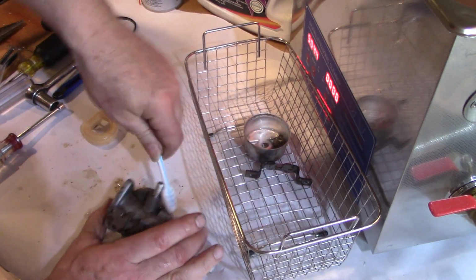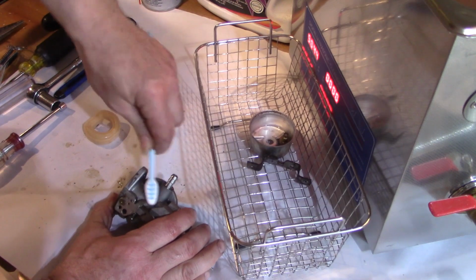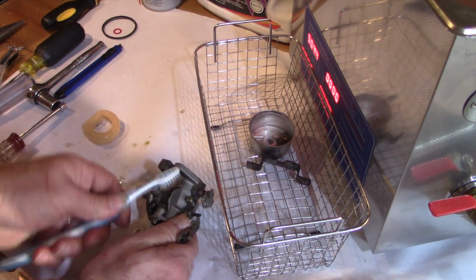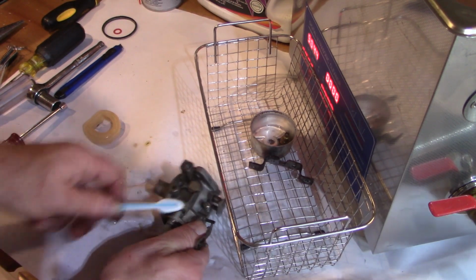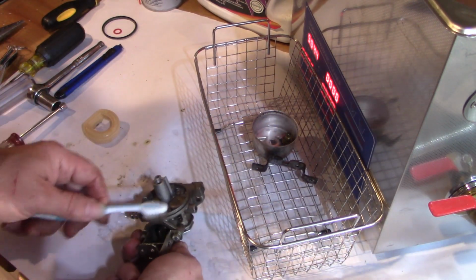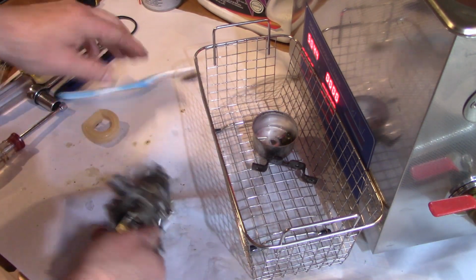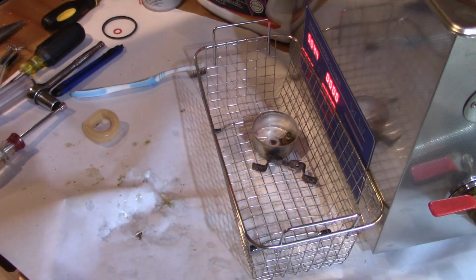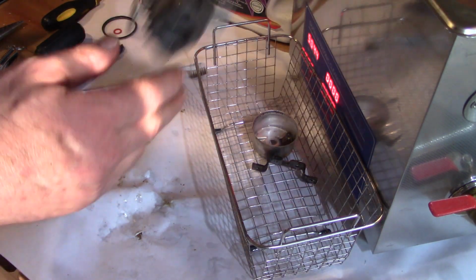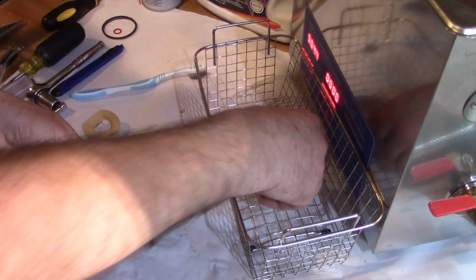Mostly what I'm concerned about is the inside. The small passageways that might get gunked up over time as the result of old fuel sitting in there. And I'm gonna rinse it a little bit there. So it certainly visually looks a lot cleaner, right?